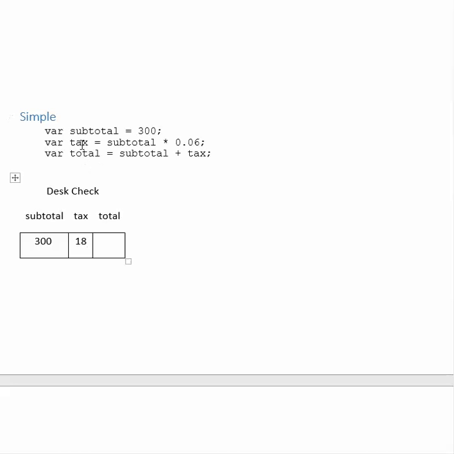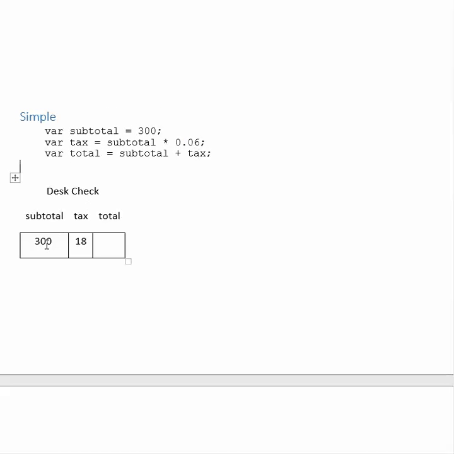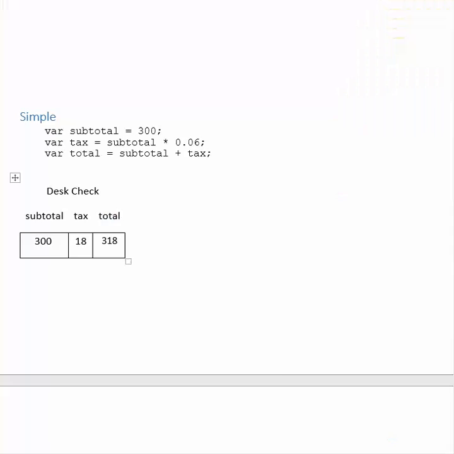And so now we know that tax is equal to 18. And then our total is equal to subtotal plus tax. So 300 plus 18 equals 318. So that one is fairly straightforward. Let's go ahead and move on to the next one.